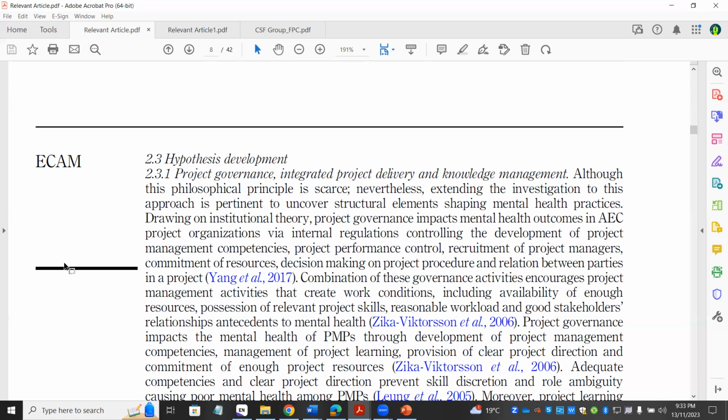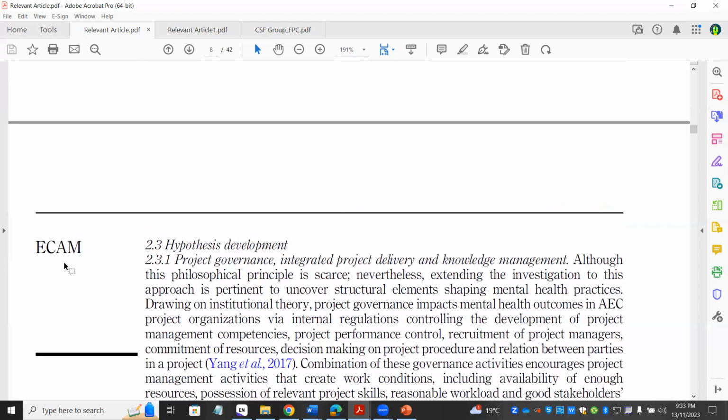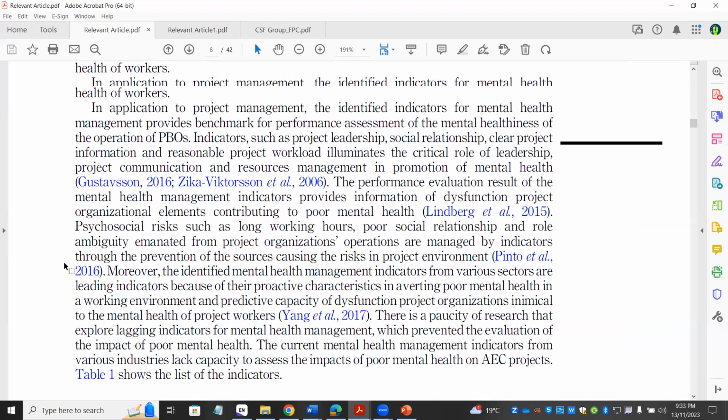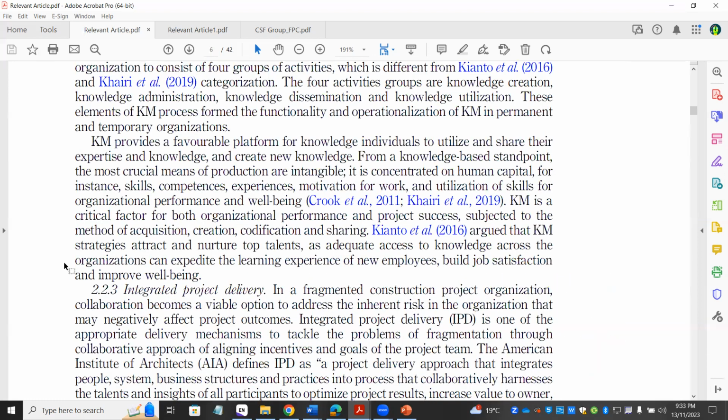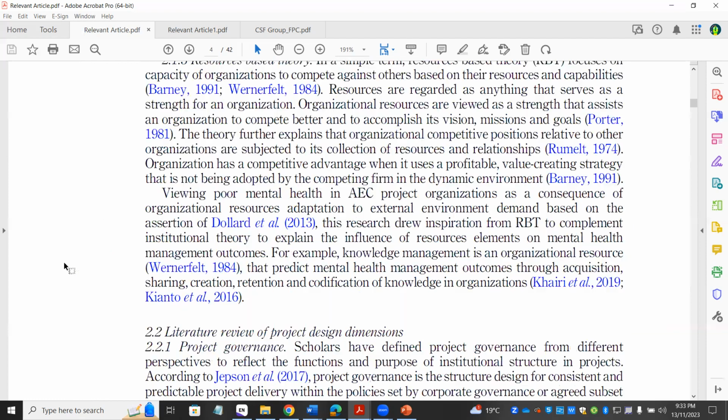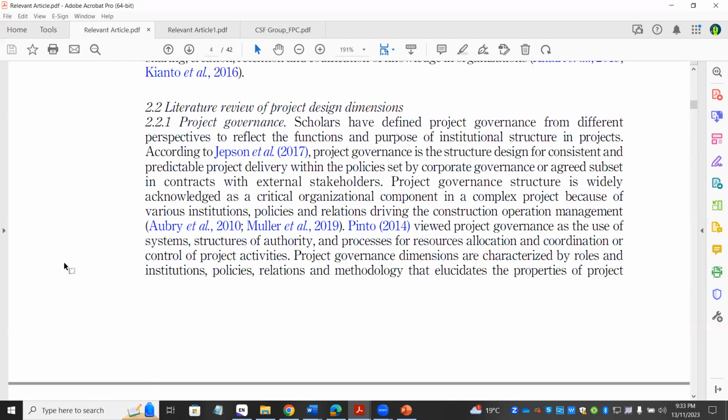In each case, I will expect that first you do a little bit of general literature review on each of them, something like green finance in project management, and then when it comes to ESG, a little bit of literature on ESG in project management, and then project performance, just like how it has been done here. If you look at all this section, for example, all the key constructs were explained. I just want you to do that. So what is project governance?